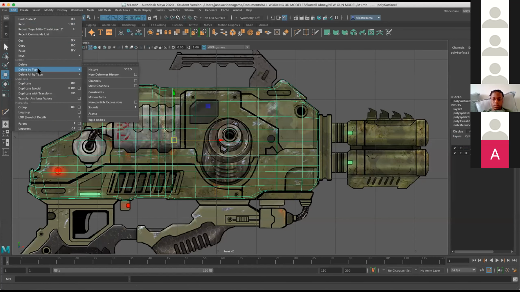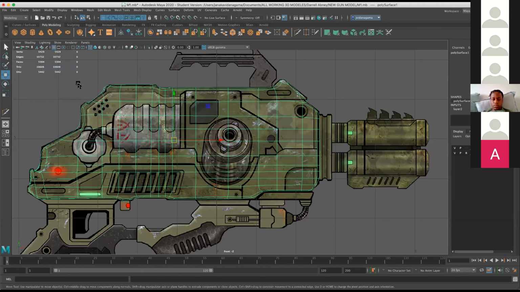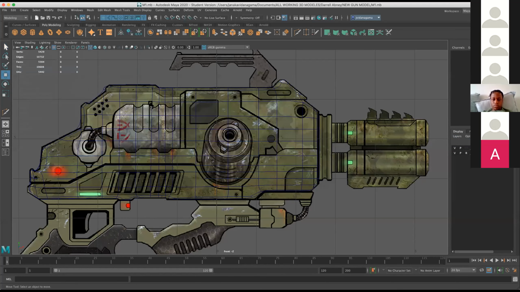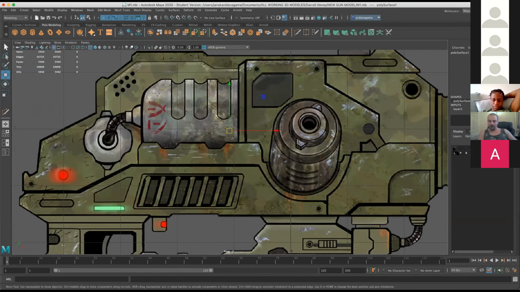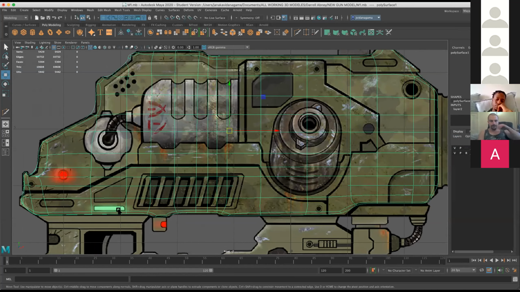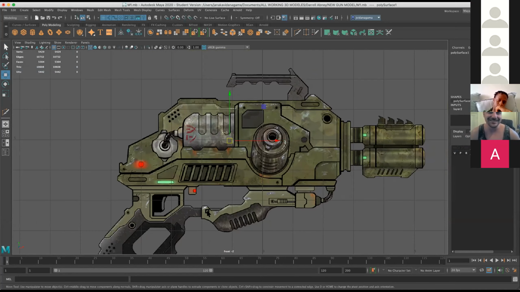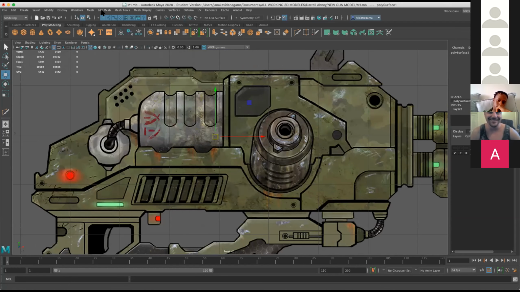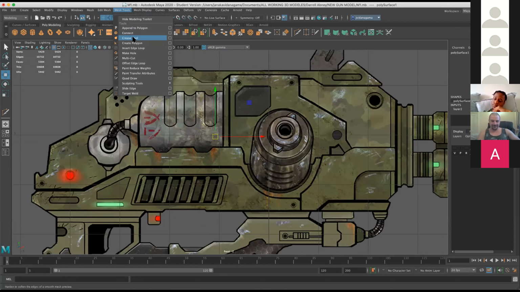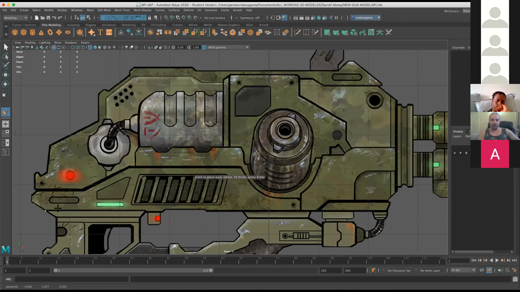So I'm gonna delete my history. I don't need it. It's just cleaning things up nicely. Select that and then put a different layer, hide it, okay? And then I'm focusing on this panel now. So I got the main panel sets, some of the elements. I'm gonna go to create polygon tool. Just go and create this.